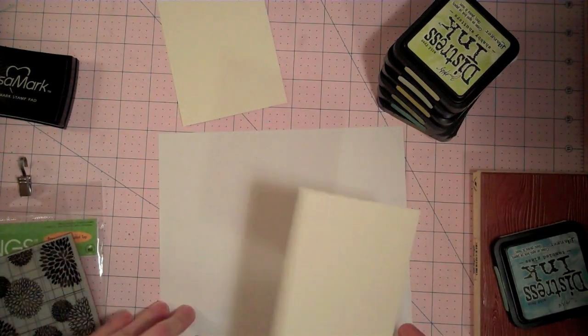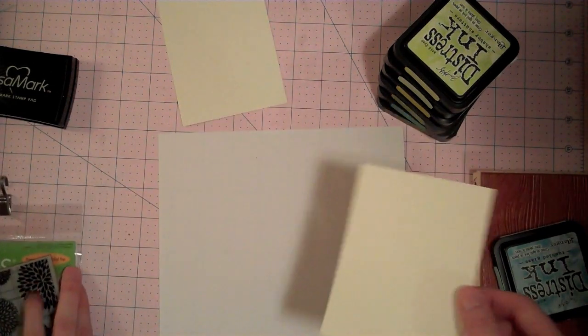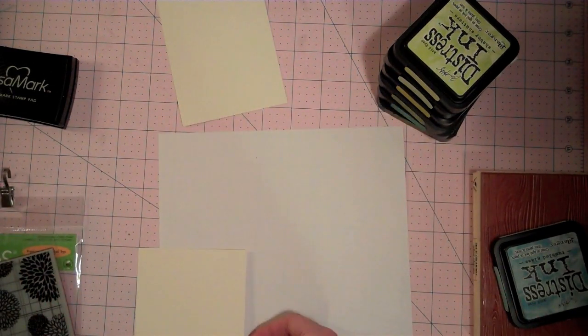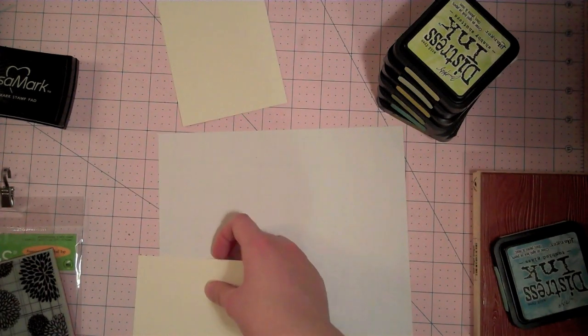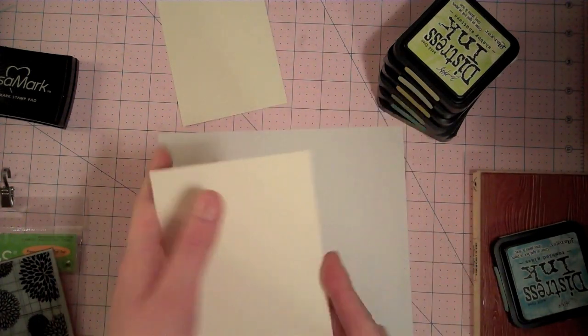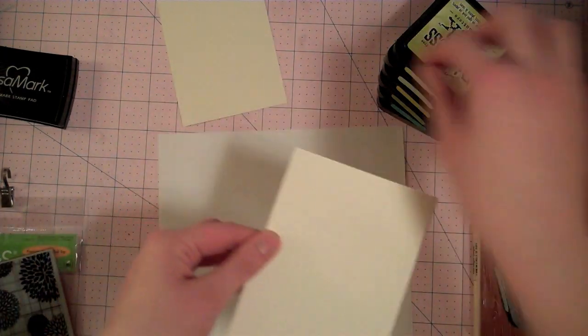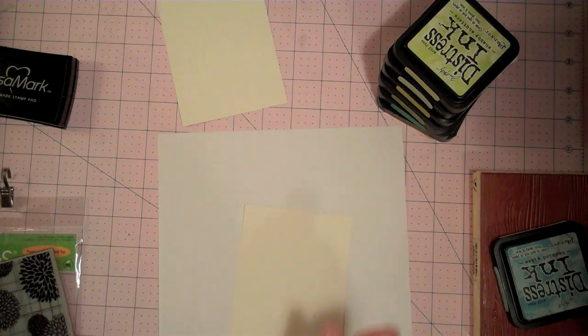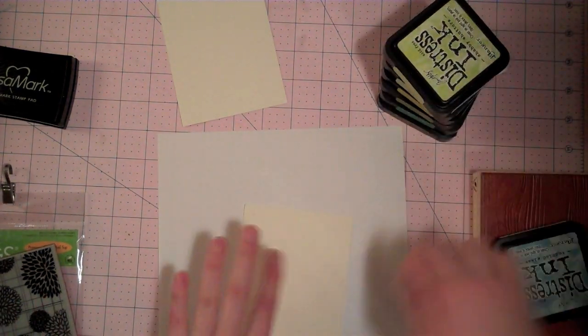So I have my first little card here, and this, once again, like all the other videos in this series, is 5 inches tall by 3 3/4 inches wide, and that will go on the front of a normal sized A2 card with 1/4 of an inch border all the way around it. So first I'm going to start out with putting on my distress ink.